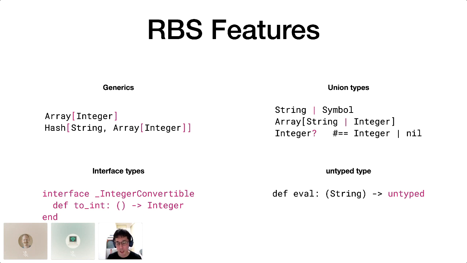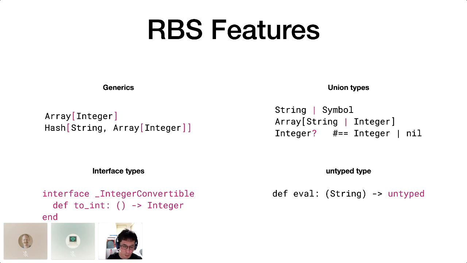Union types allow defining a type like String or Symbol. It gives flexibility to Ruby programs, so we don't need to define a common superclass, but we can write, this is String or Symbol. String or Symbol is okay to be the value of the variable, the value of the expression, but it's not an Integer or Array or the like. Writing union types in generics is okay. So Array[String | Integer] means the element of the array is String or it may be Integer.